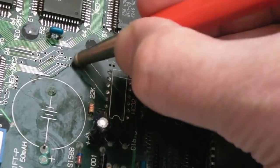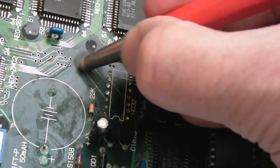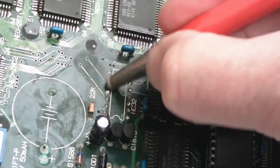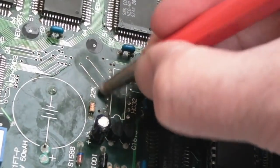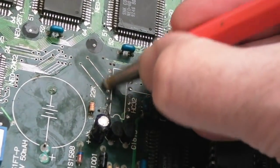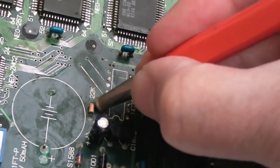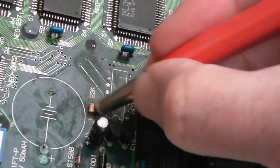Best thing to do is clean with vinegar after you've got these looking goldish, and then it just etches a little bit and makes the solder bite ever so marginally better, certainly with good flux. I'm going to do them right down here because they are pretty close to the battery. May even be detached here, that might be the issue. So that there is a VCC, I think, and that wire is terrible. I did measure that, it does seem to have 5 volts going through it and to that pin.